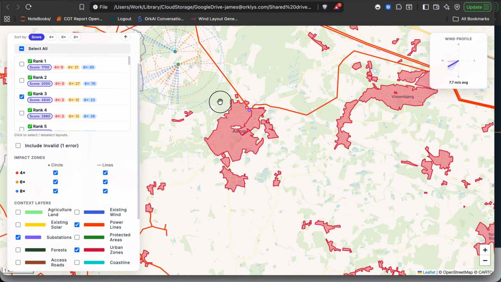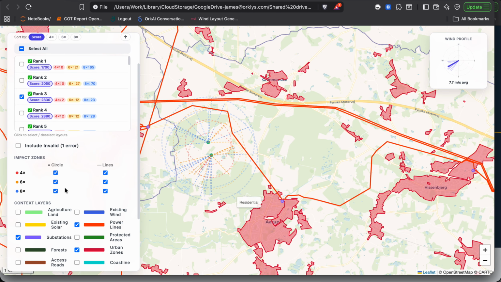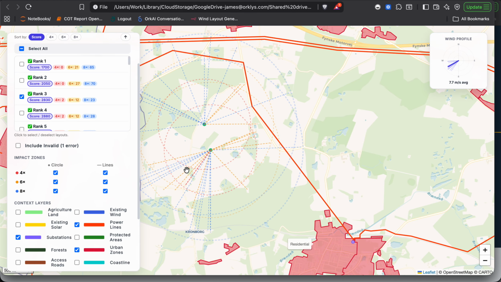You can zoom in, and let me just explain what these circles mean. So the green node is the wind turbine. The first circle is 400 meters circumference. Then we have a 600 and an 800 meter circumference ring. You can remove those if it bothers you, or if you just want to look at one level. People have different rights if they live within different rings. And these lines indicate the distance from the turbine to the nearest neighbour in this example.